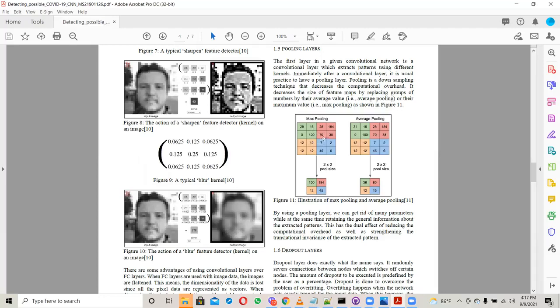But in the test images, the cat is in the corner. So will it identify the cat? Because we trained it for a cat in the middle of the picture. So in the test images, if the cat is on the left-hand side or the right-hand side, still we want the model to be successful, right?